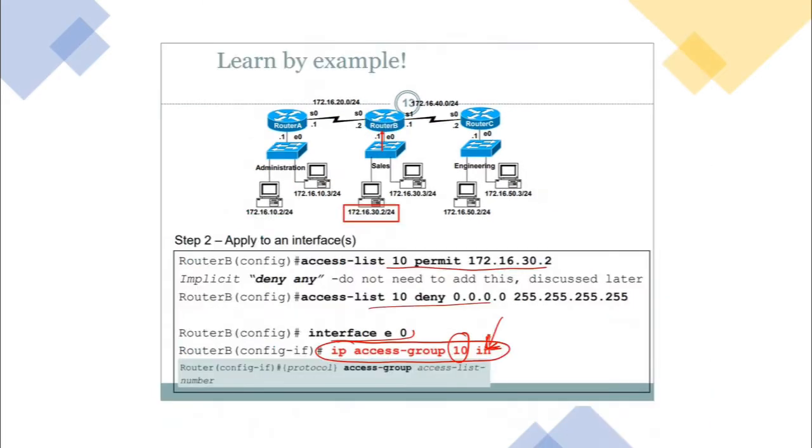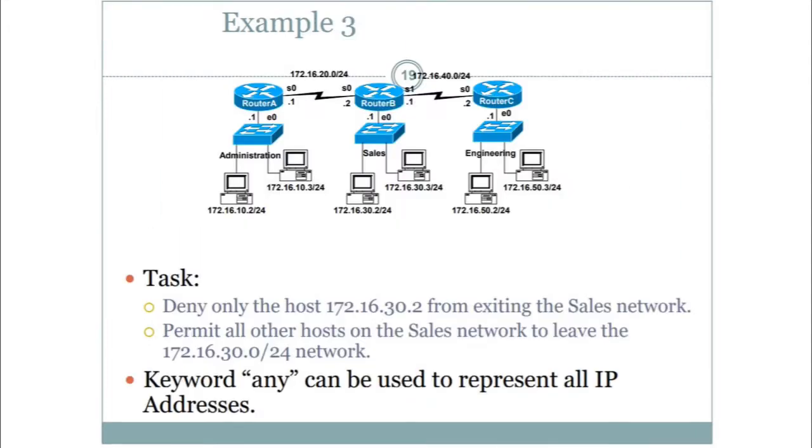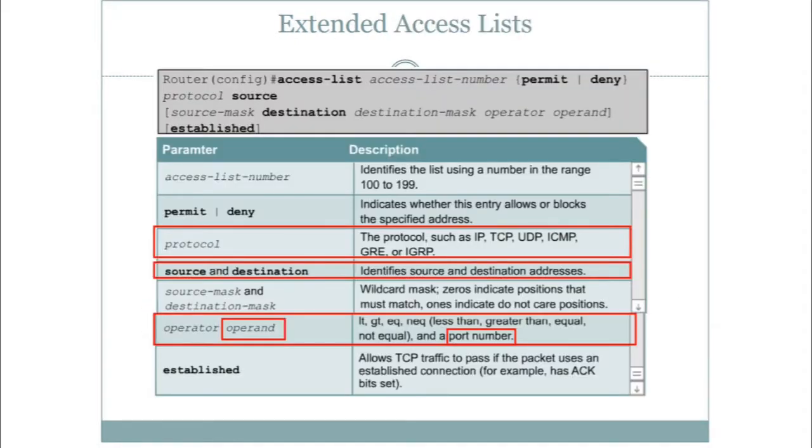So let's quickly jump to our access control list that is extended. Yep, this is just an example. I think we have seen that one. If not, then we will see once again, not a problem. So for the extended access list, the syntax is: access list number, and this is a very important part. If you take the number from 0 to 99, that is for the standard one. So you have to take care while choosing the number, right? I will show you, not a problem.